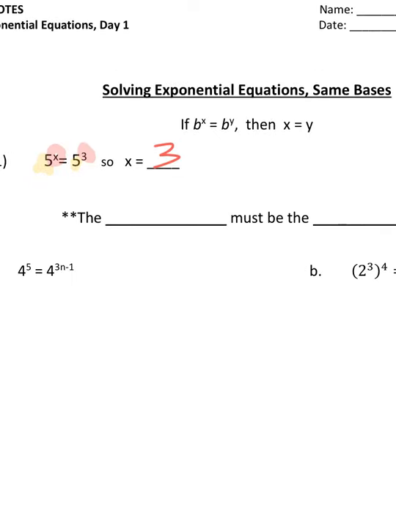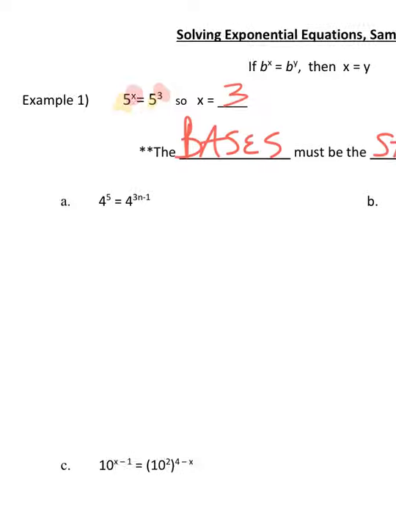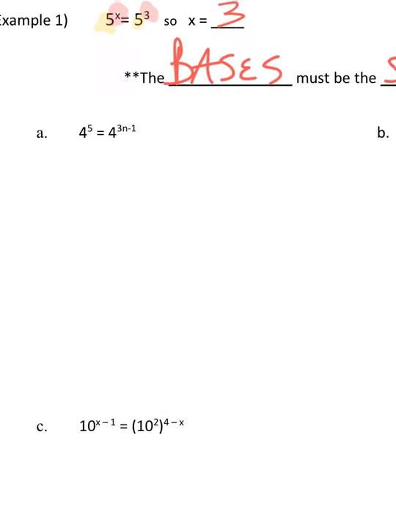Again, main takeaway there is that the bases have to be the same. Write that in nice and bold. The bases must be the same. Big idea, because if they're different bases, which we will start to see in the next lessons, that's going to change a little bit of how we deal with these. All right, let's take it from example A.